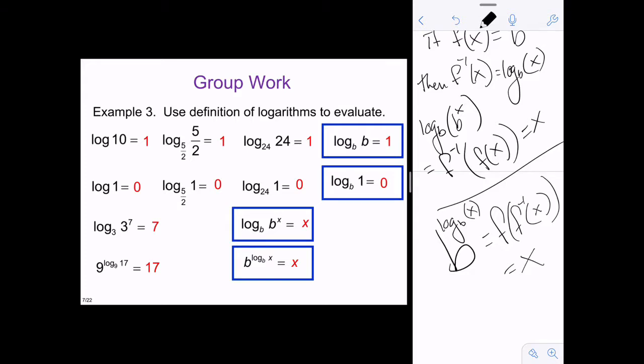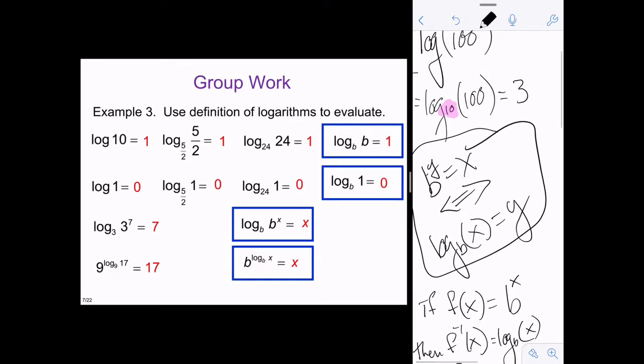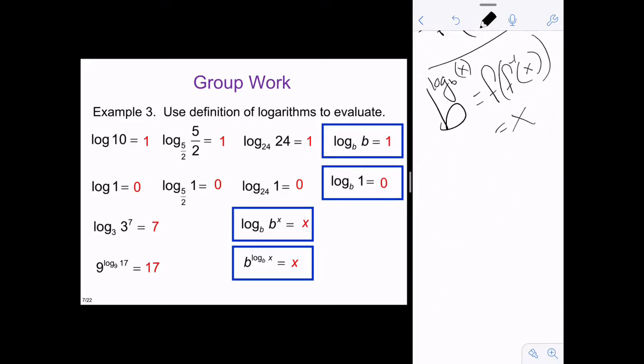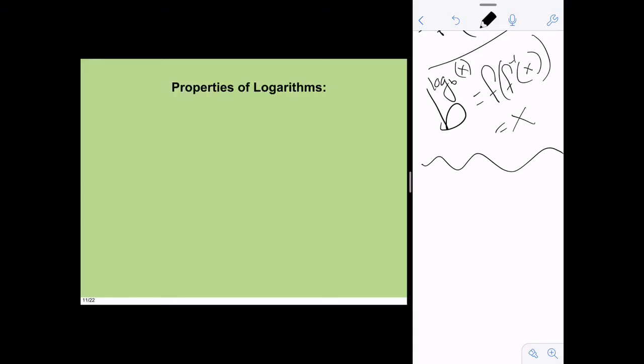these two rules. And if you want to skip the rules and just flip back and forth between the two, that's fine, because by definition, that's true. If you're in exponential form, you can change over to log form. If you're in log form, you can change over to exponential form. But if you feel like you're not doing enough algebra, and you want to use these rules, log base b of b to the x is equal to x, and b to the log base b of x is equal to x, you can do that too. That's totally fine. Take the log of both sides. Raise both sides to the b. Or take both sides and use them as exponents of b.